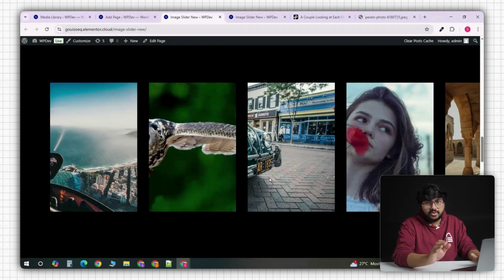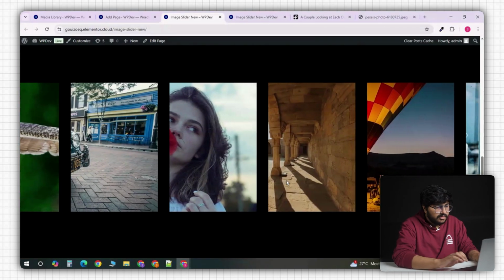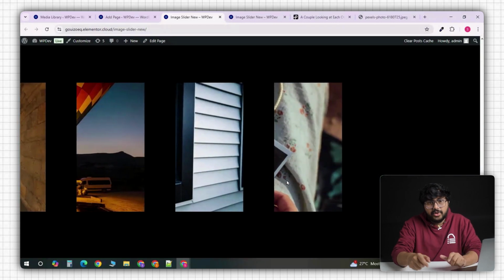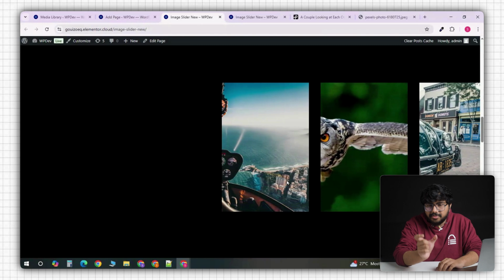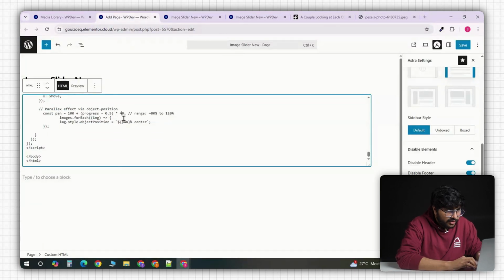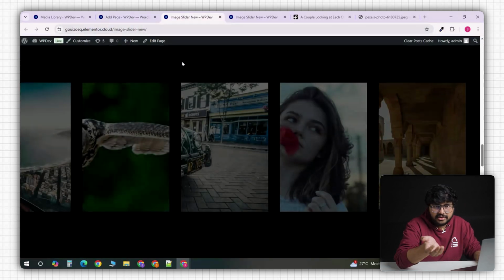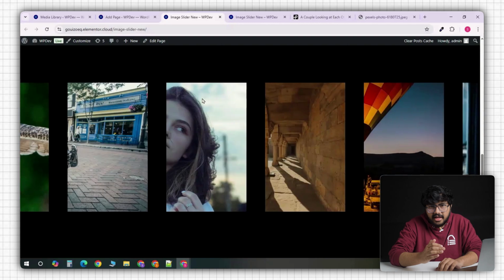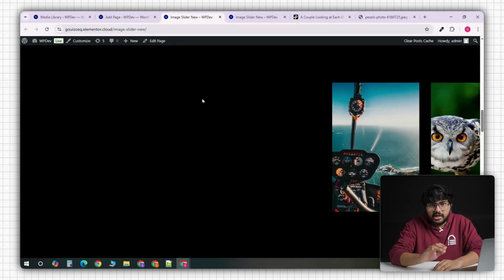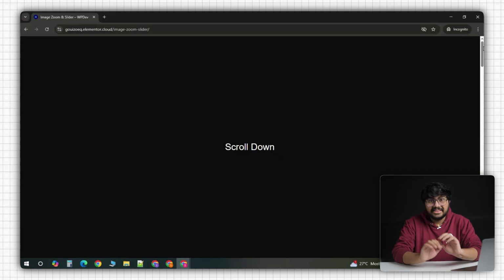Now what makes it feel so dynamic is the parallax effect. We're not just moving the whole slider, we're also animating how each image itself is displayed using the object position. You'll see variables that control how fast the track moves, how much each image shifts in response, and you can adjust those values to make the scroll feel more dynamic or more subtle depending on your site. There's even a section that controls how far the images can slide, and they act as guardrails so nothing ever goes off the screen. And that's it.